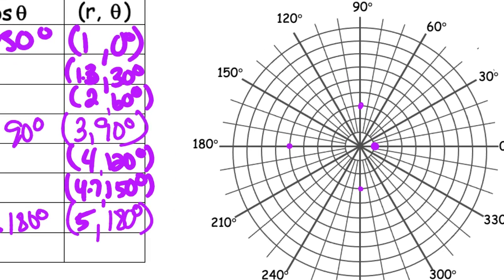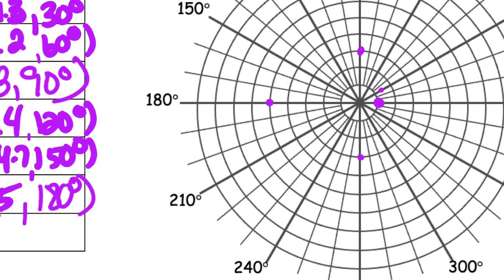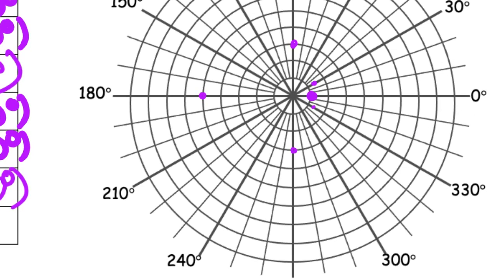So let's see. I got 1.3 at 30. So 1.3. And then I'm just going to go right on around to 150. No, I'm not going to do that at all. I don't know what I'm thinking. Sorry, wrong way. Undo. Where's my undo button? There it is. Undo. Okay. I'm going to take that right on around to whatever that is. 330? Yeah.